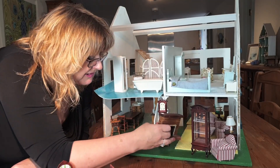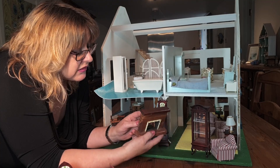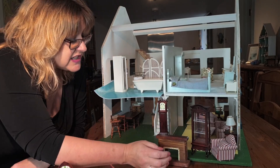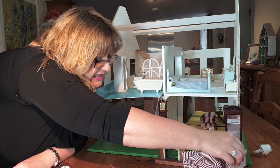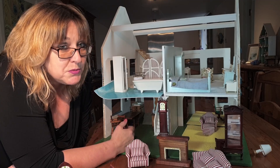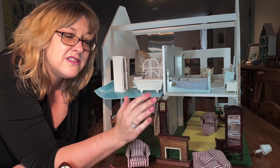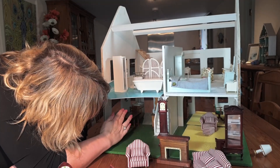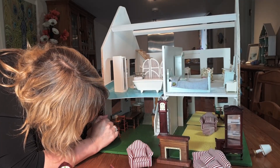Same with the fireplace — I do like to wire up my fires so the LEDs glow and they look like real fires that are lit. I acquired this fireplace from an eBay auction; I didn't know what size it was going to be, and the seller didn't know the scale either. It's rather large, so I'm not sure if it's workable in the lounge. I've got the settees and chairs arranged around it, but do we think the fireplace is too large? I know a lot of stately homes have massive fireplaces, but this isn't quite a stately home. I'll get the camera into the house so you can have a better look and I'd appreciate your feedback on that — I'll also go around the back and show you the kitchen.